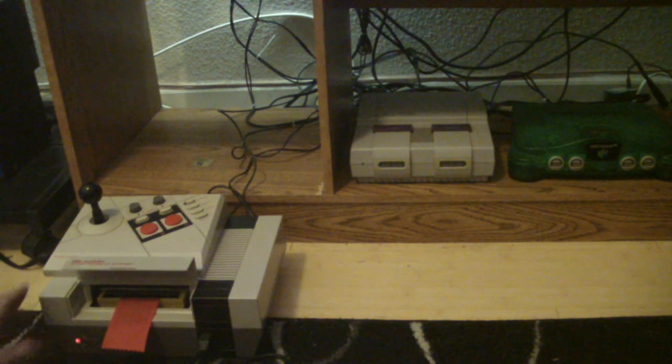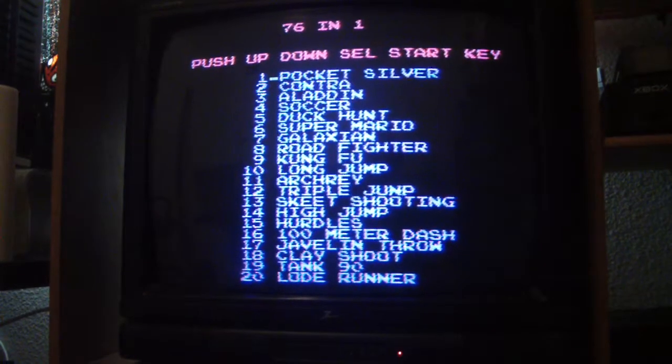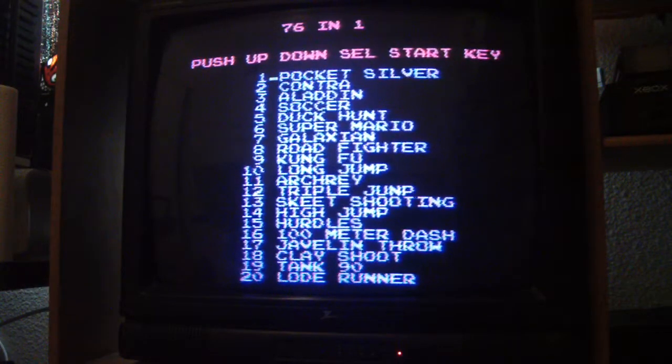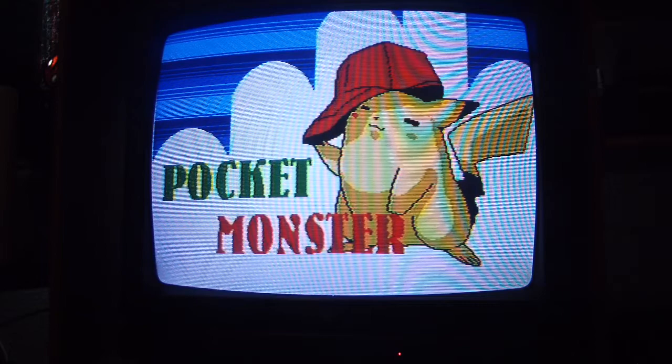Okay, so it's in. I'm going to push the power button and go up to the TV here. You can see that this is the title screen. Pocket Silver would be the first game on the list, so let's go ahead and push start and see what happens. Well, we get Pocket Monster. It's kind of weird. It's a different name than the title screen, but oh well, let's just roll with it.